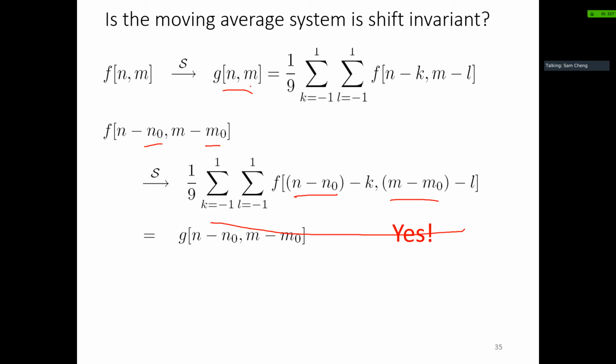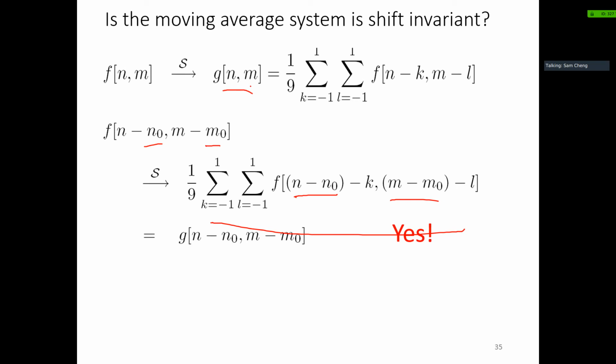Don't worry about that; it's actually more confusing than just thinking of it as your filter being essentially the same everywhere. No matter where you move it, it's still the same.